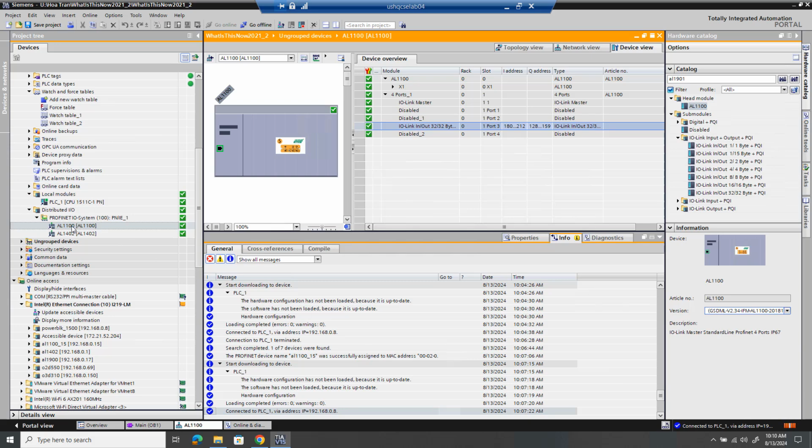So yeah, when you do that swap, you obviously should have your IO-Link sensors plugged into the replacement device, or else it's going to cause a fault for those ports. So simply assigning that new block once you take the other one off via the steps previously works. Make sure that everything that was connected before is now connected to the new master, and everything should be good to go moving forward and swapping out the block.